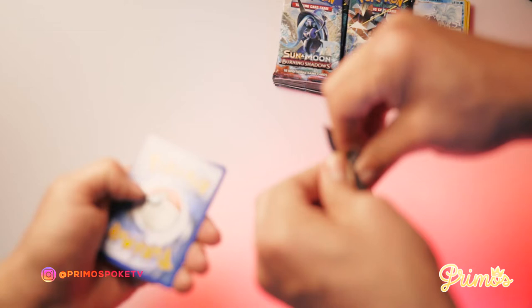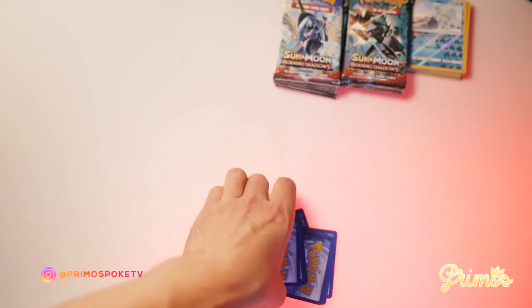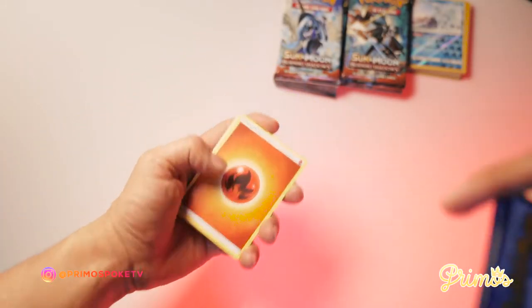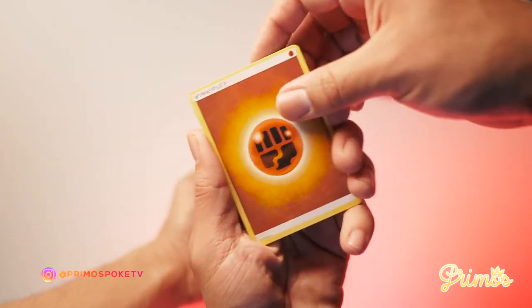I'm opening this one. Go for it. Really like this, bro. Only need one hand. See you guys. Code right there. Fire! Mine's gonna be fire. Let's see. You do it first. Oh, fighting. Alright, let's see who wins.